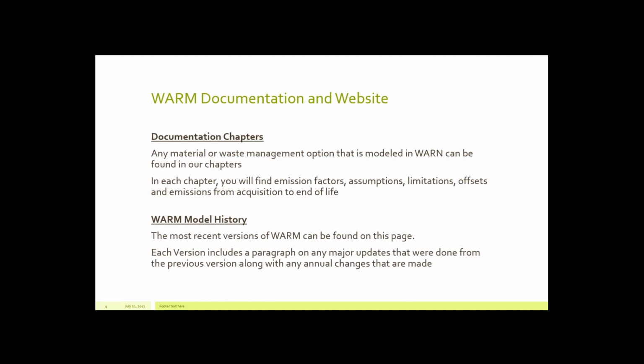So it's really trying to let you see that full picture as the user of what you're working with. Our WARM model history allows you to see how we've changed things throughout. From version 1 all the way to version 14, you will see the improvements that have been made, anything that we have added, changed, or gotten rid of if there wasn't good data out there for it. So really trying to let someone be able to see that history.